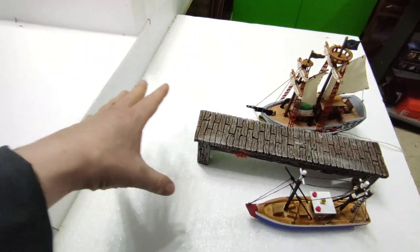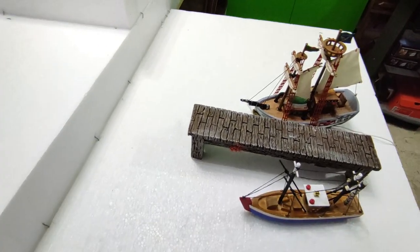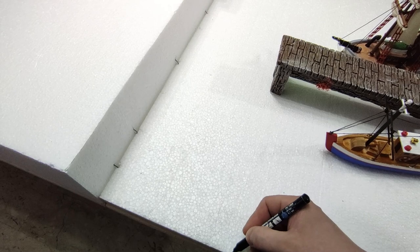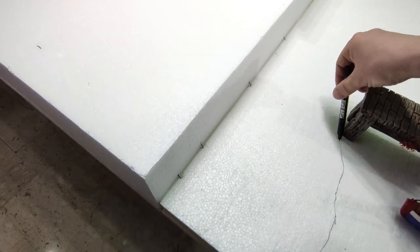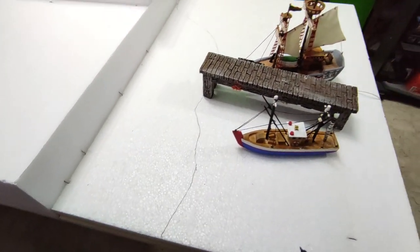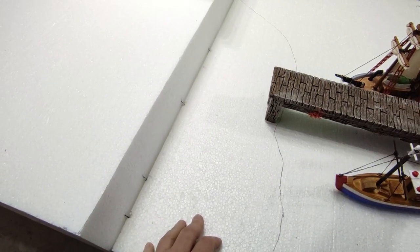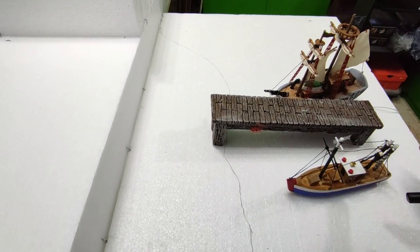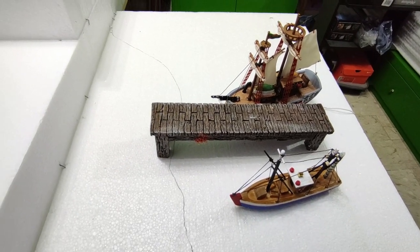Then many figurines, many old figurines I found online. It will be a surprise, and something more. So maybe I was thinking I will go there. Let me just trace some line here, and maybe I will go right there. Okay. I think this will be enough for having all I want there. So this will be the limit of the water from the right side. Then on the left side, everything else. Okay.